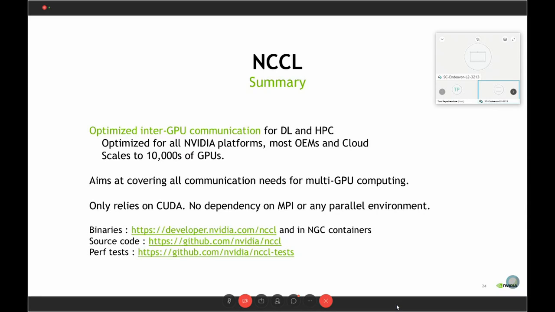We can work perfectly with MPI. You still need something to launch the processes, manage them, or even do some CPU-side communication. We're only handling the GPU-side communication, so it combines really well with MPI for the CPU-side communication. But things like PyTorch have their own launcher. You can also work with PyTorch with NCCL, and you don't even have MPI in the picture.